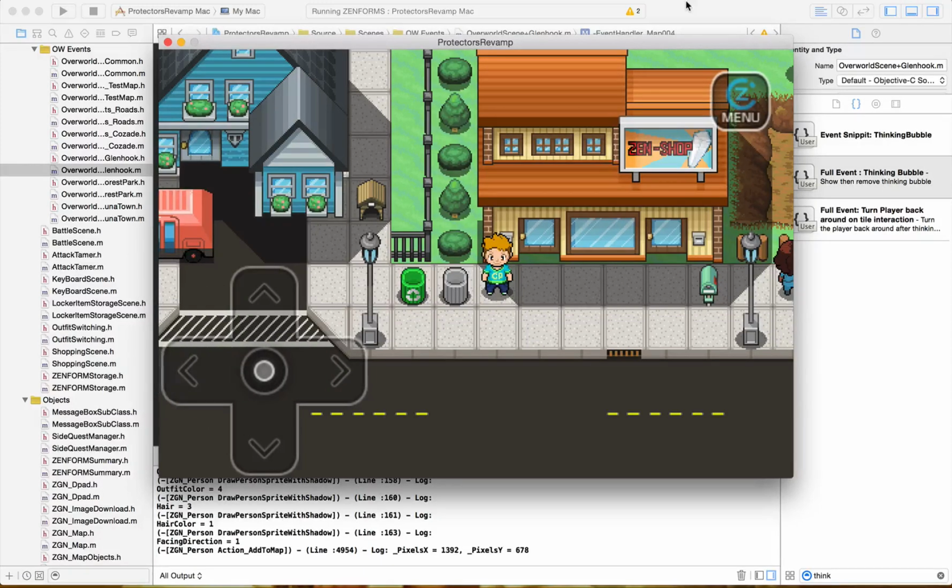Most of you already know I am working on version 1.3, which is a huge update to ZENFORMS Protectors. Version 1.3 is an update for the iOS game, but it's also going to be the first ever release, hopefully, fingers crossed, if all goes well, on Android platforms. Now, I'm not going to go into it now. I've talked about it in the past.